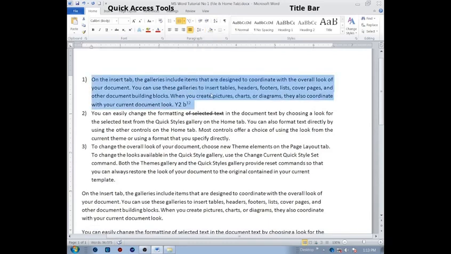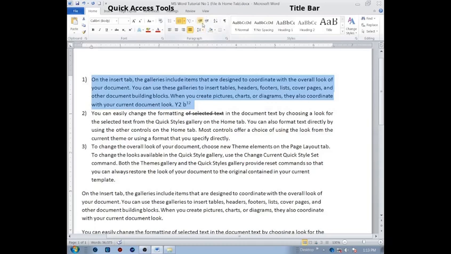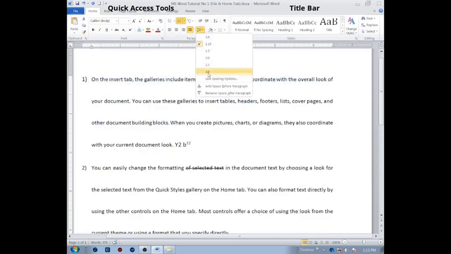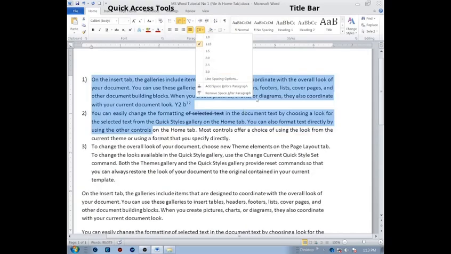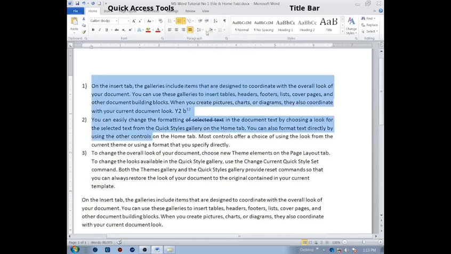Let's remove it. And you can add space after paragraphs. According to your requirements, you guys can add space before paragraph or after paragraph from here.